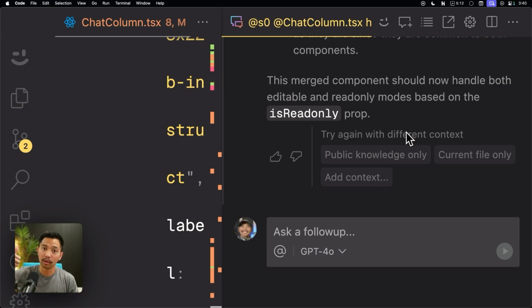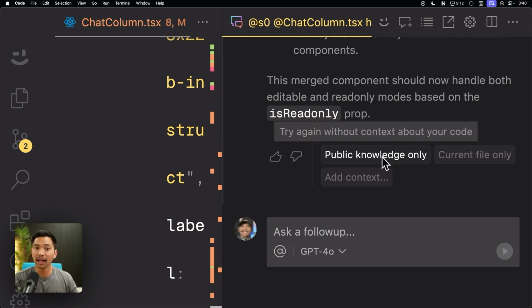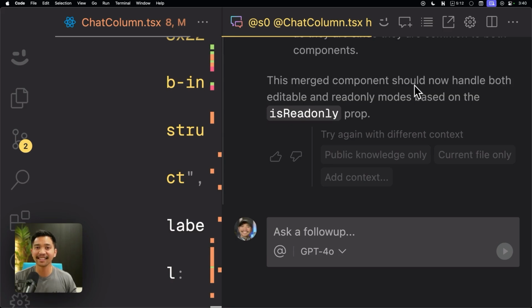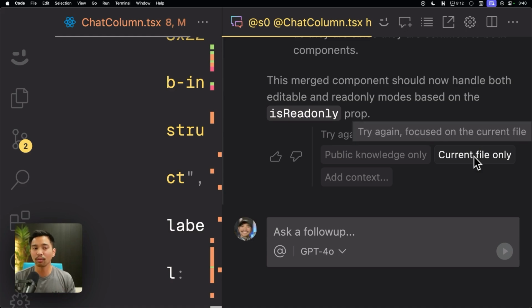I have the repo, I have the chat form, I have the chat column read only files. You could try with public knowledge only, which means remove any local code context, and just try it with the LLM as if we were talking directly to GPT-4o. You can try it with current file only. We don't want this one, but it is helpful if you want to remove the repo context.